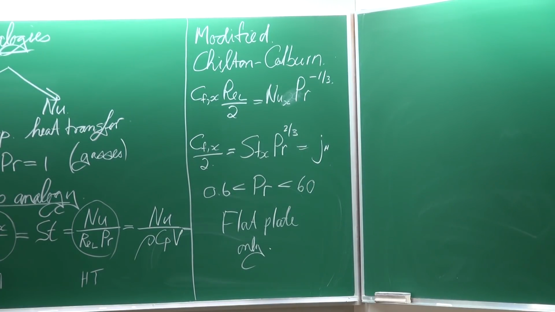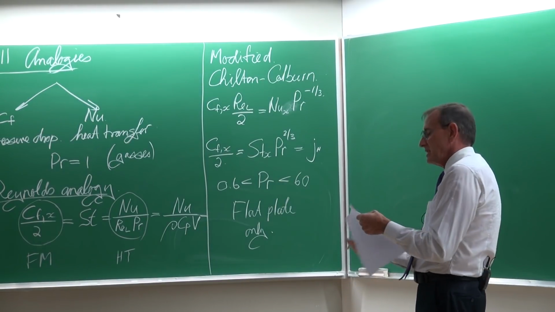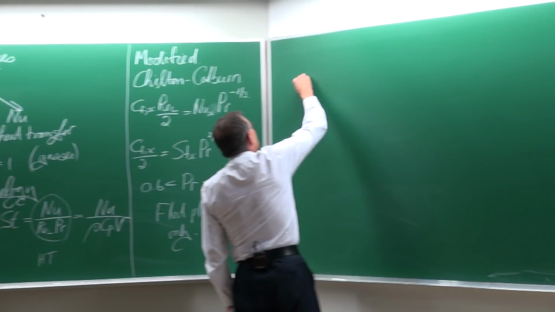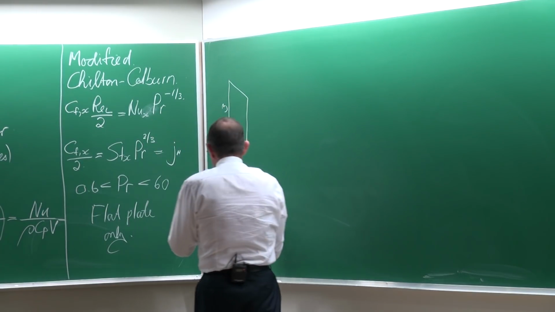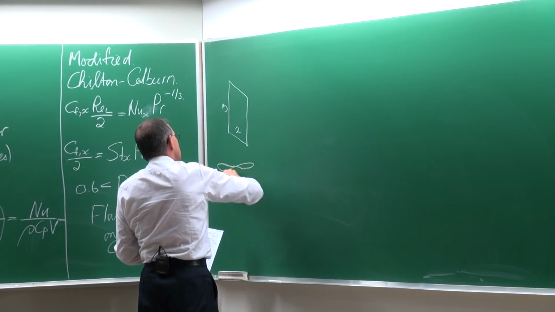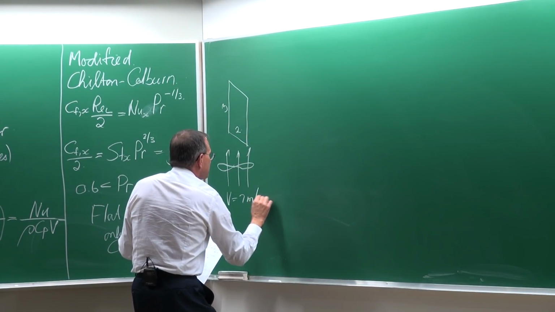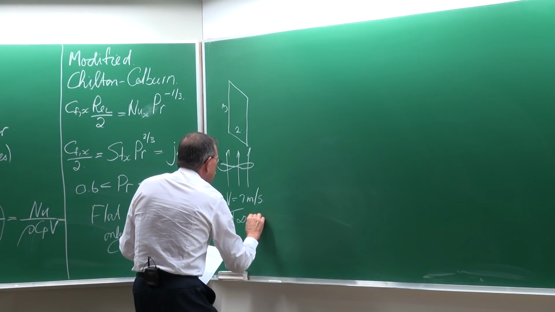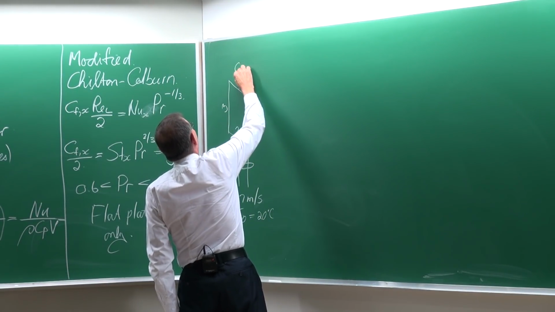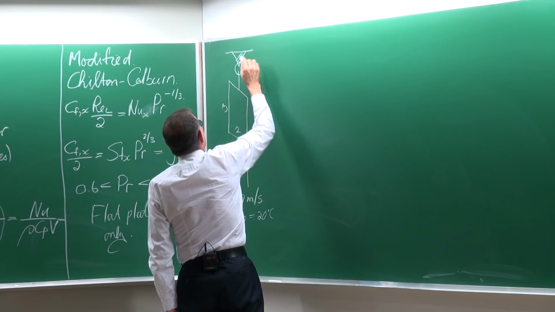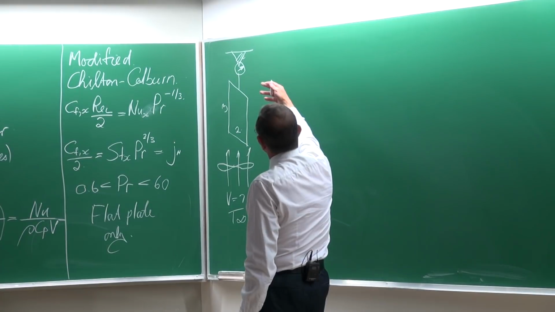Now there's an example in your textbook that I'm not going to do because it is all written out. And I would like to show you schematically what this example is actually saying. It says that we've got a flat plate. And the flat plate is typically 3 by 2 meters. And we've got a fan that would ensure there's a velocity of 7 meters per second over the plate, with air which is at 20 degrees Celsius. And this plate is hanging somewhere, and there's a scale that shows the force on it.